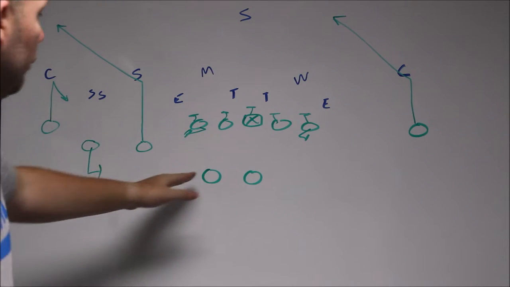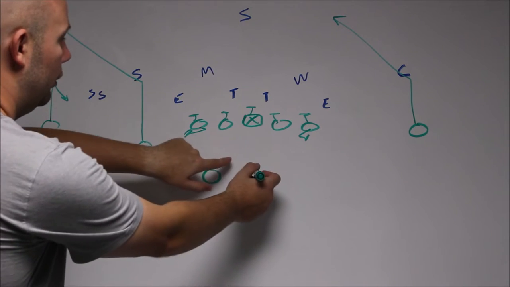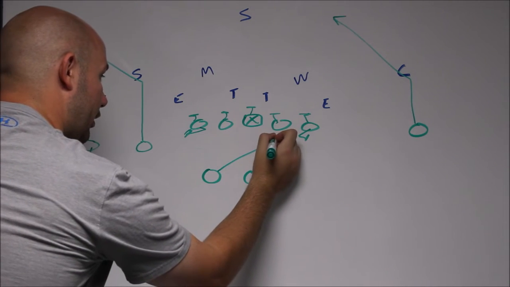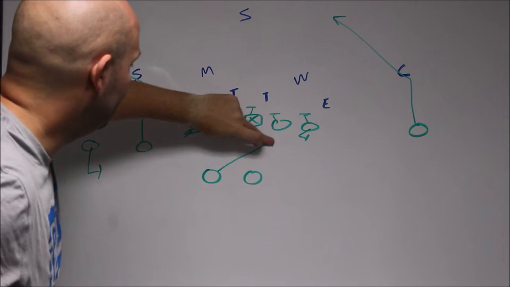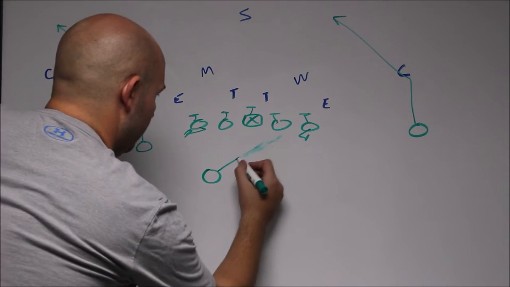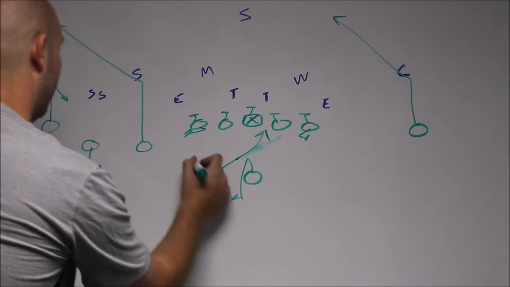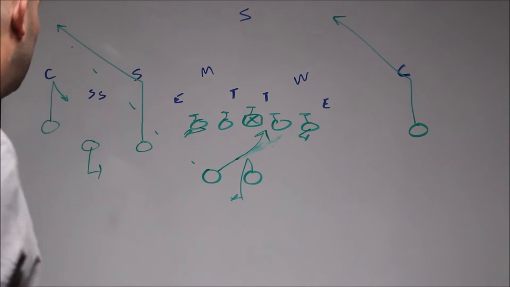What I would recommend, especially if you're an inside zone team or run zone read or have a mobile quarterback, is you could fake inside zone to the right. Do a quick little ride fake, plant, throw, and look to hit this corner route.